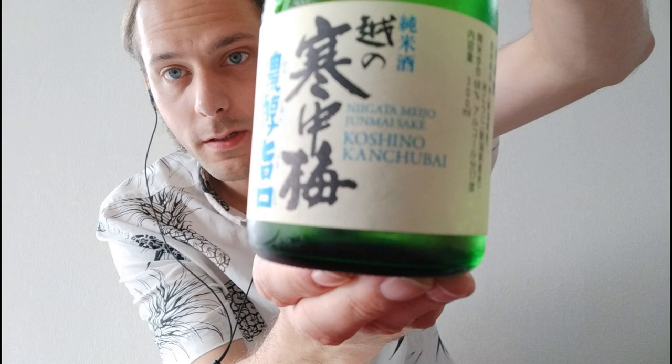This week's Nihonshu was Koshino Kanchubai. You can see the label right there.